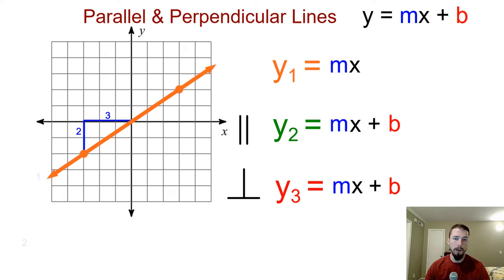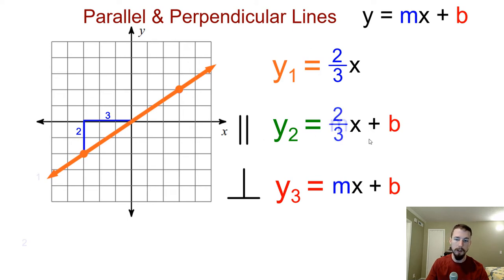All right, so parallel and perpendicular lines. Let's say we have this line here. Its y-intercept is 0. The slope looks like we're rising 2 and running 3, so we'd have a slope of 2/3. And then the plus b, which would be our y-intercept, is just going to be plus 0, so we can just leave it off. Now, if we had another line that was parallel to it, parallel lines have the same slope, right? They rise and run at the same rate. That's why they don't intersect.